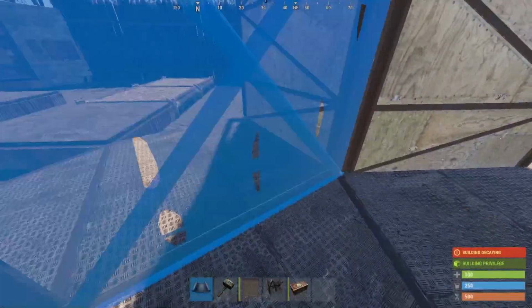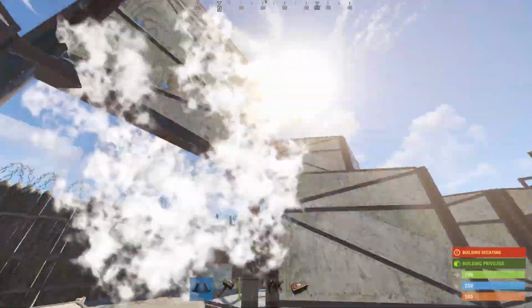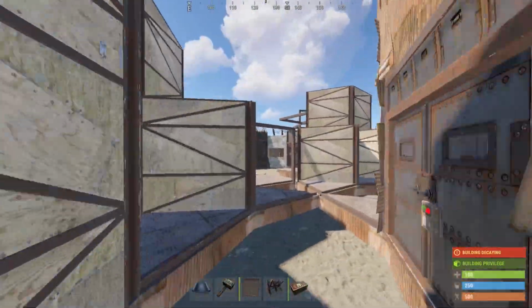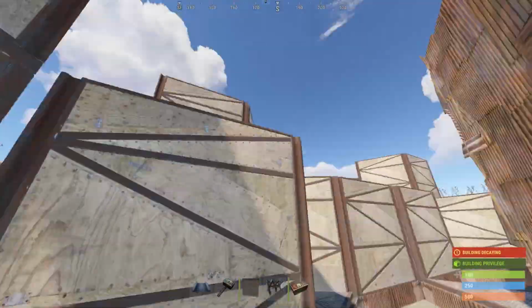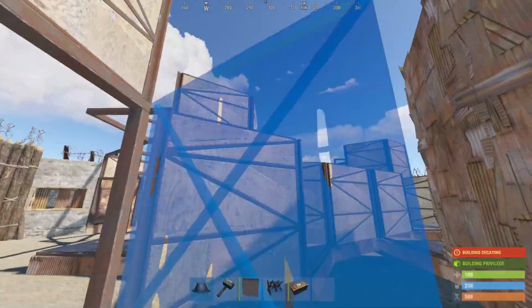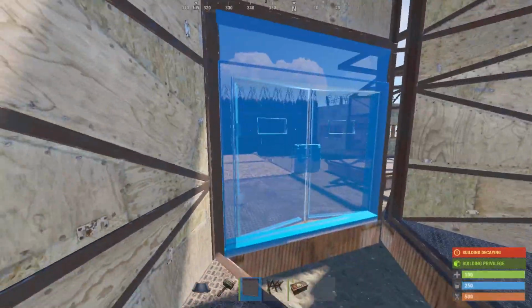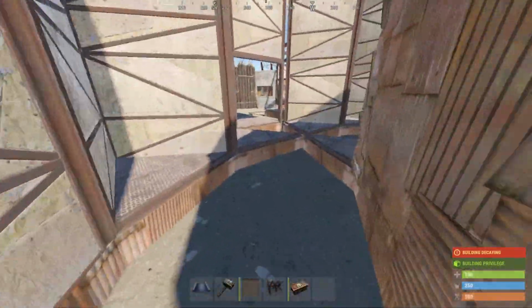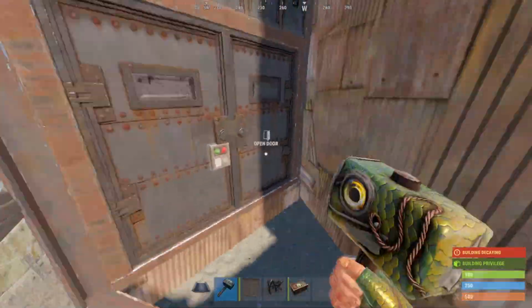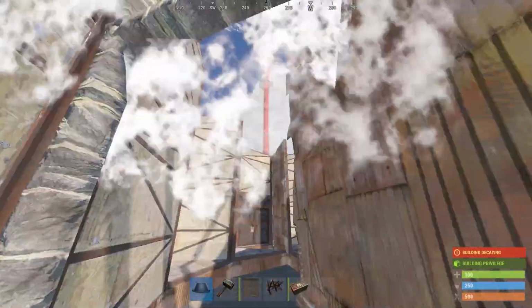Build walls either side of these triangles to leave room for the jump ups. Add an extra layer to the base. Now, seal with doors. Placing a wall here will seal the gap. Build wall frames like this to cover up any other gaps.